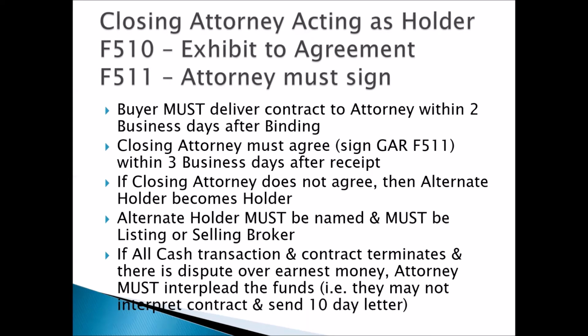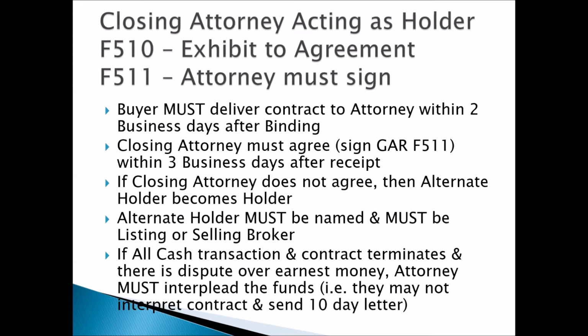In the RE forms, there is nothing that the closing attorney signs agreeing to be holder of the earnest money. The closing attorney is not a party to the contract. They're named as a closing attorney, but there's nothing referencing them as the holder. So you have to include F5110 as an exhibit to the agreement. Buyer and seller sign that.